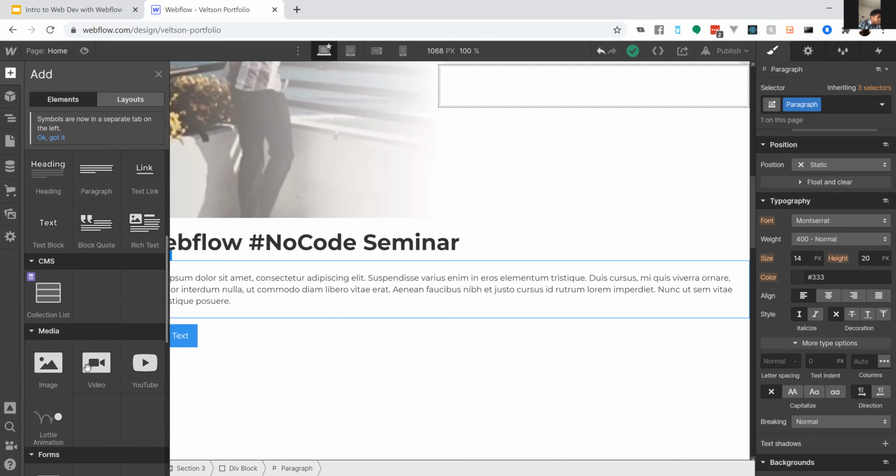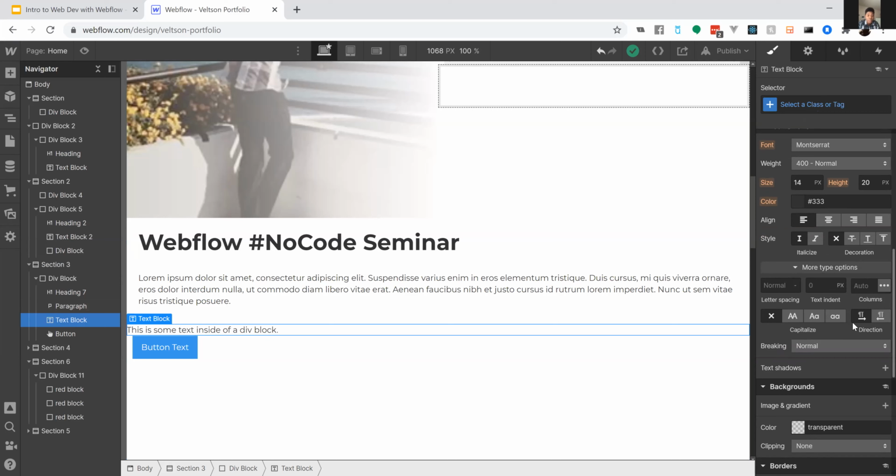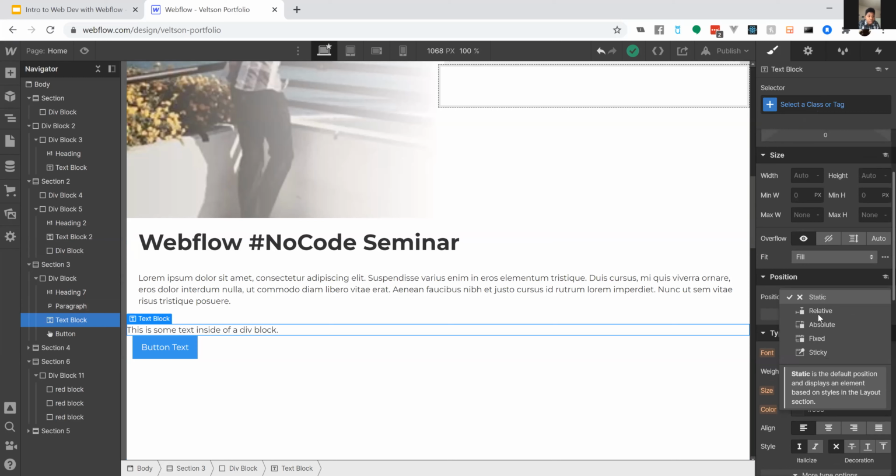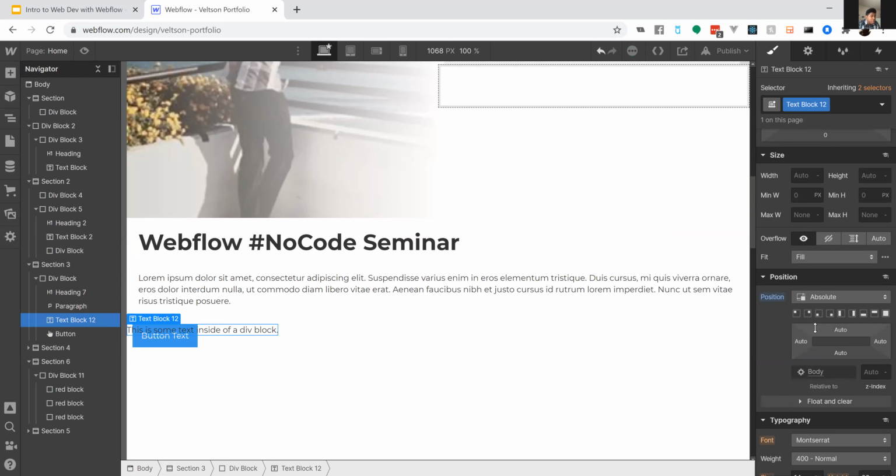So if I were to say, make your position absolute, if I were to say that to this text block, this button would no longer care that that text box was there. It would just stay right where it was. So let me go over here, find position, make it absolute. Notice that. I hope you can see it, but that button just went right up over the text, like, hey, I don't know if you're there anymore. And that's what happens when it's absolute.